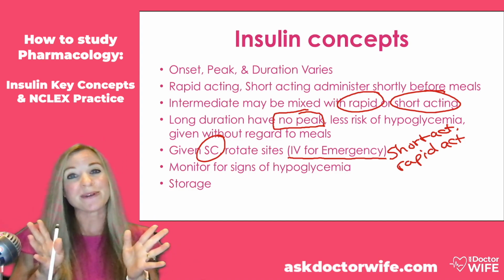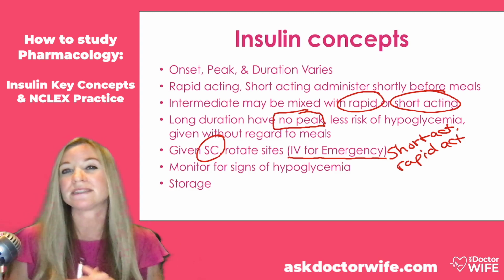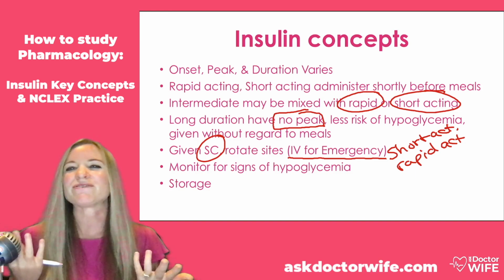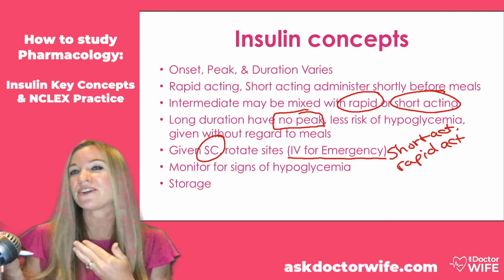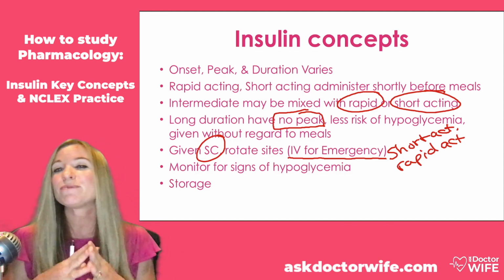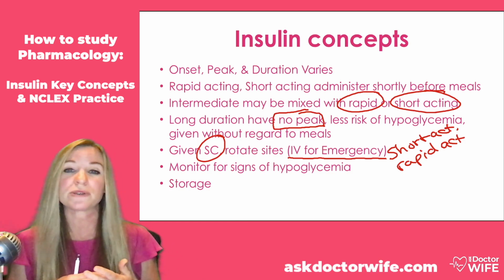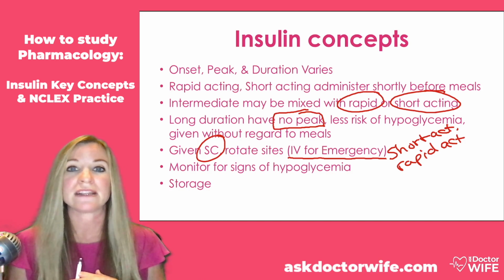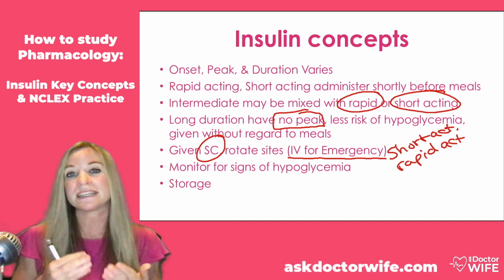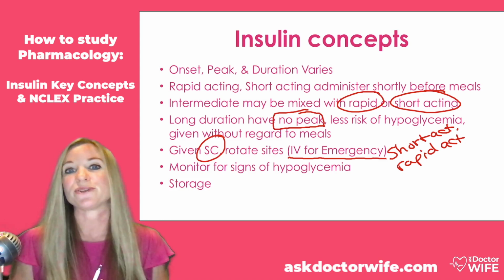Now, I'll tell you what I've noticed: most facilities will use a 30-day policy for insulin because they don't want to have to worry about how long it was out of the fridge or whether it sat on a counter for too long. So most facilities adopt a 30-day policy for insulin storage. And again, they may, as a policy, want you to store it in the refrigerator, but insulin in and of itself is safe at room temperature for 30 days.